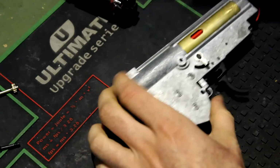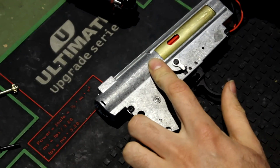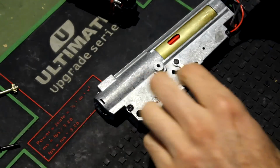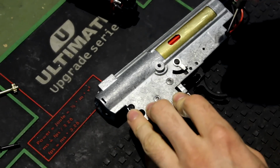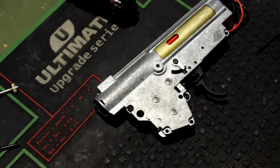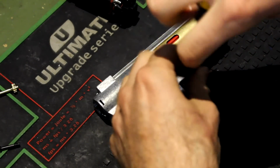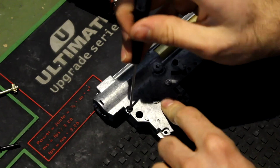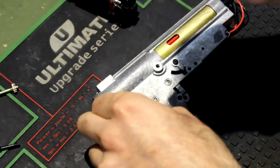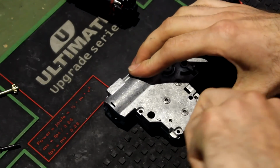So I won't say where these parts have been sourced from. It looks like it's a well-known manufacturer. As we all know, ASG only recently became a manufacturer with the recently released Evo 3 Scorpion, which was the first gun manufacturer in Europe. But typically ASG do source their guns, and they make fantastic partnerships with other manufacturers to manufacture their guns, so this may well be the case here.